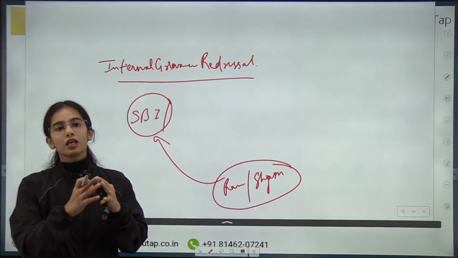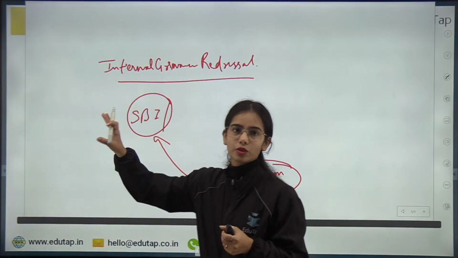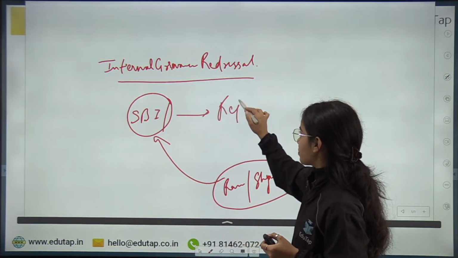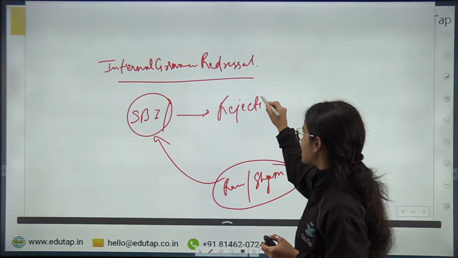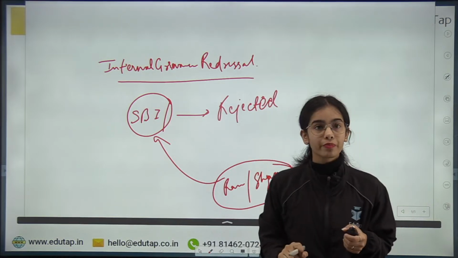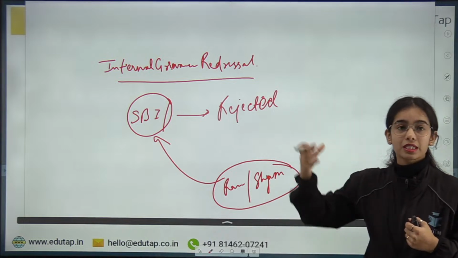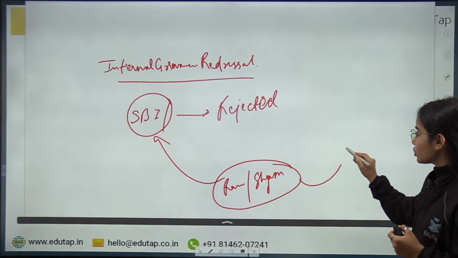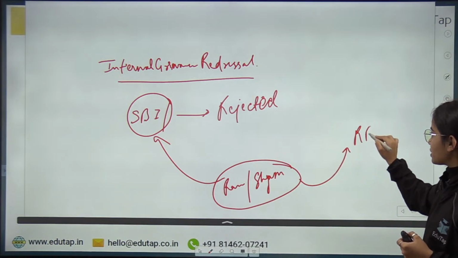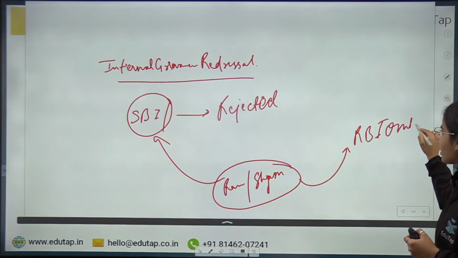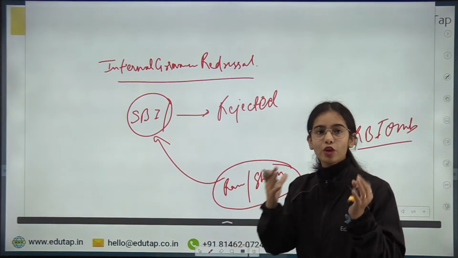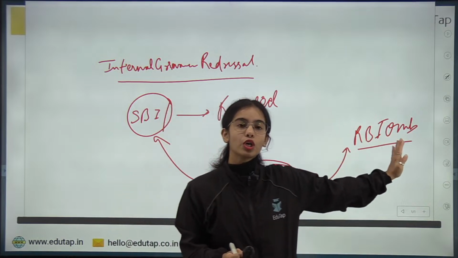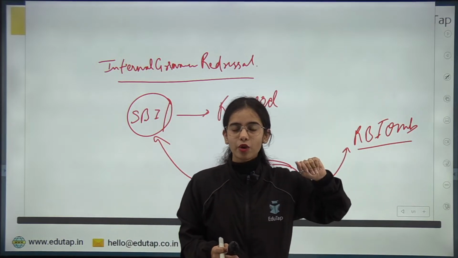Now there is a department in SBI that looks after the complaints, but let's say SBI rejects the complaints of Ram and Shyam. So Ram and Shyam are very sad because their complaints have been rejected wholly or partially. So now Ram and Shyam can go to the RBI ombudsman. Now RBI is saying that if many of the complaints are getting rejected by the banks, many of the people will have to take the help of the RBI ombudsman.